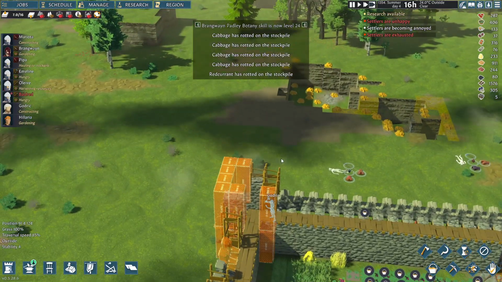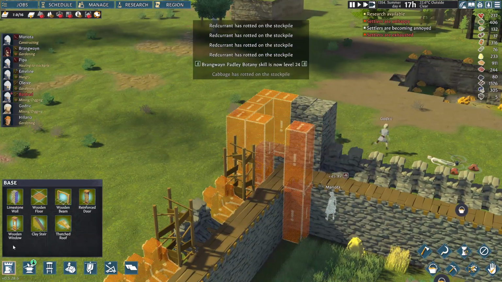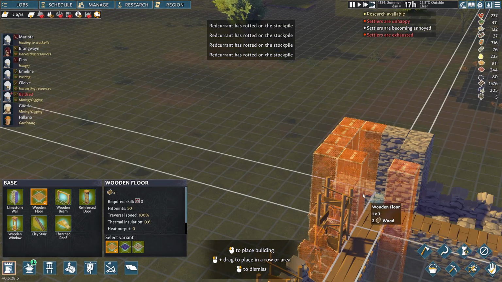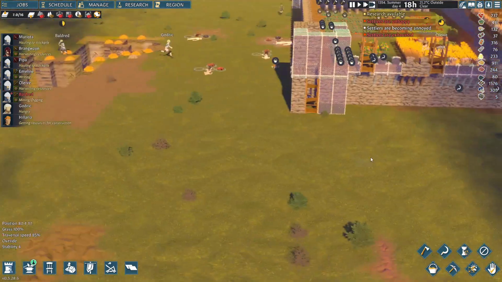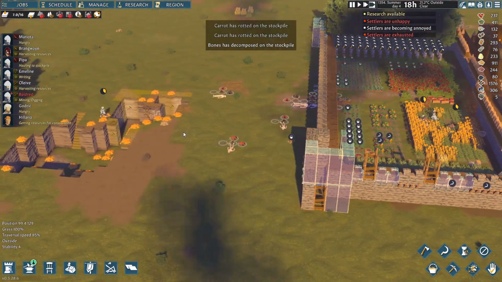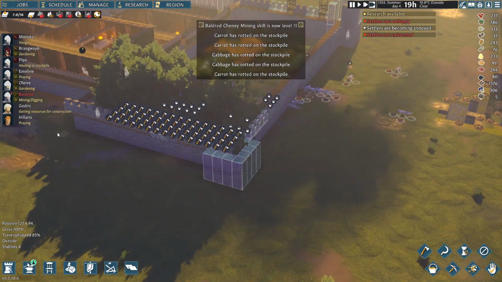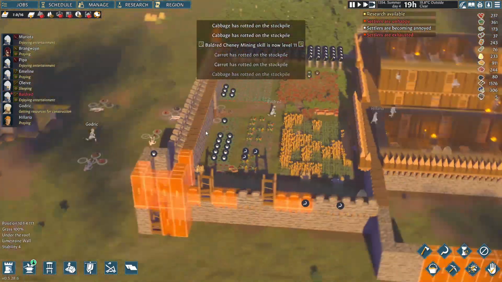Oh my god, the cabbages are rotting away. This is awful. Awful news. Do that up. Beautiful. How's that going to look? It's going to look pretty good. I only want to go up one more with the towers. I think that's enough. Once these trees are gone, we'll sort that one out.